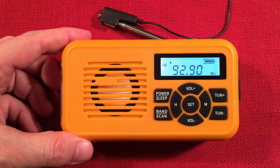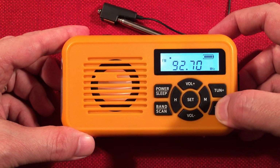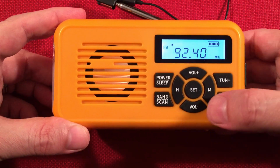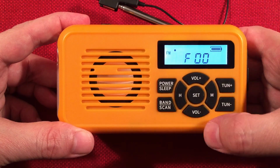So we'll go ahead and everything's off here. Okay. Don't want any interference. So let's go ahead and start tuning. We're going to go to the bottom of the band. I think it's just going to stop. Let's see. We got memories in here. So yeah, it's got 19. So it stops right in the middle of the band here.